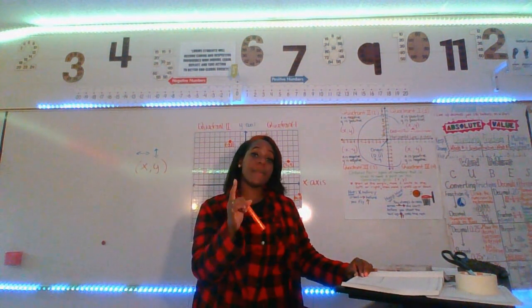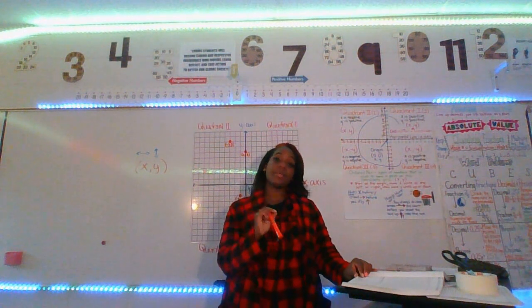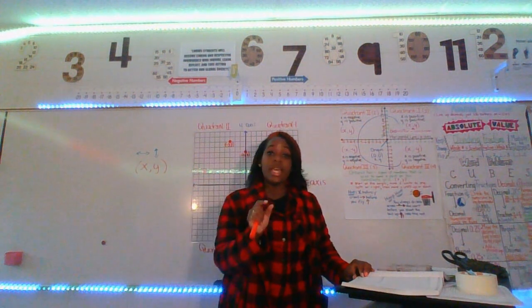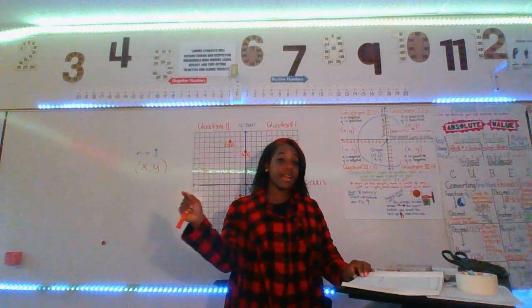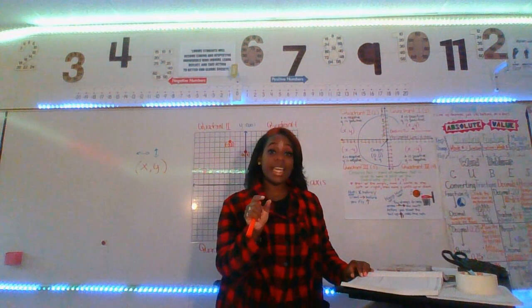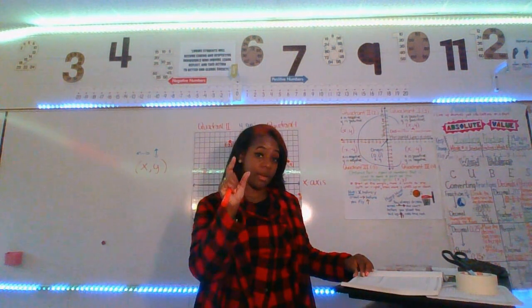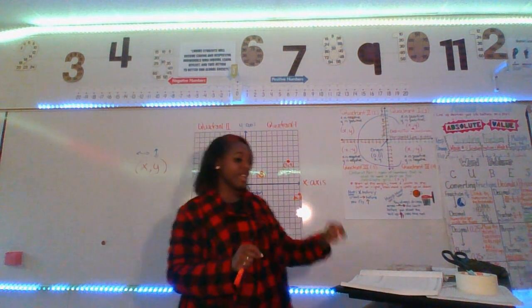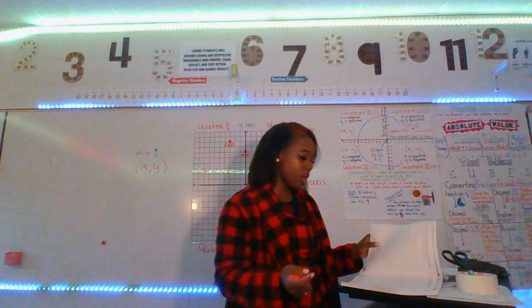If one of those numbers is 0, that means I'm not coming off the origin in some direction. If the first number is 0, I'm not going left or right. If the second number is 0, I'm not going up or down. I'm just staying on that solid line that they indicate to be the middle of the coordinate plane.